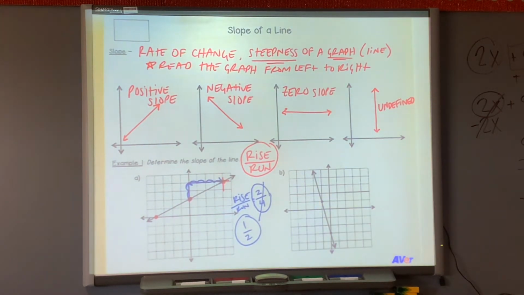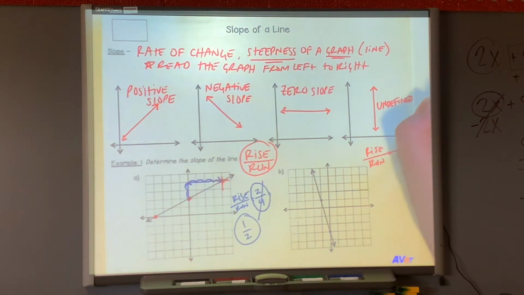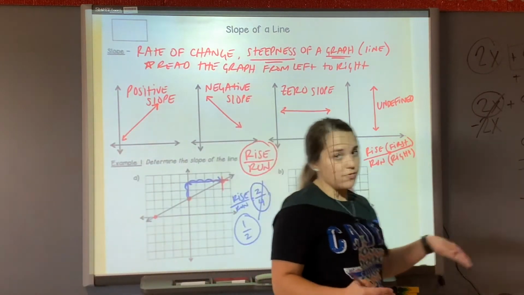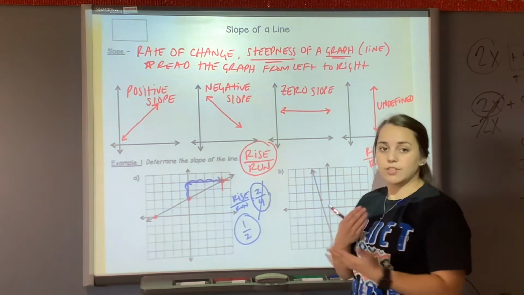So something else that's really important about doing the slope of a line is you have to do some important things. Yes, I did say we rise and we run, but I need you to know that we rise first. Always rise first and run to the right. Those are important things to know. We always rise first and then we run, and we always run to the right. If you find yourself running this way to count your run, you are doing it wrong. You have to run to the right.